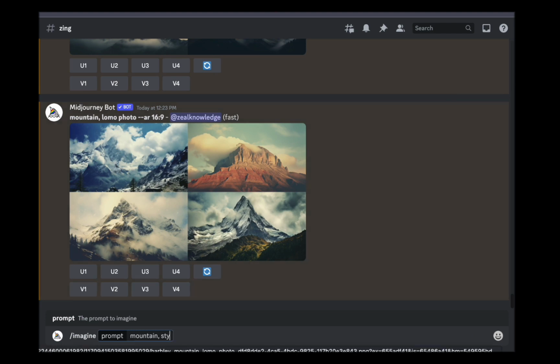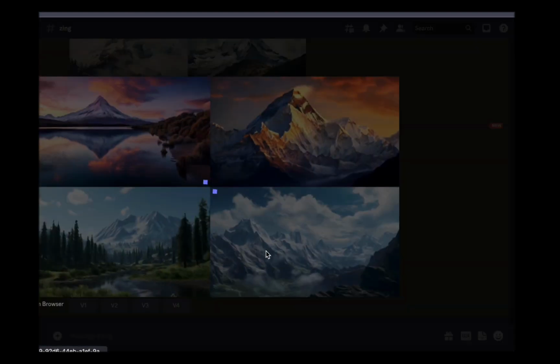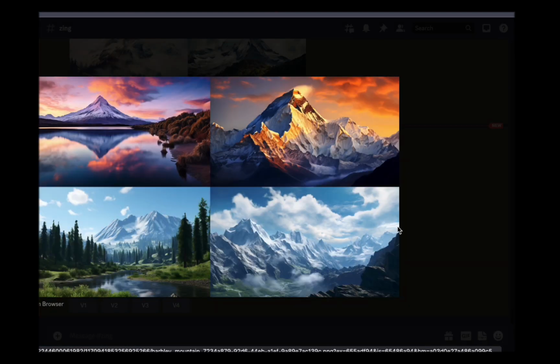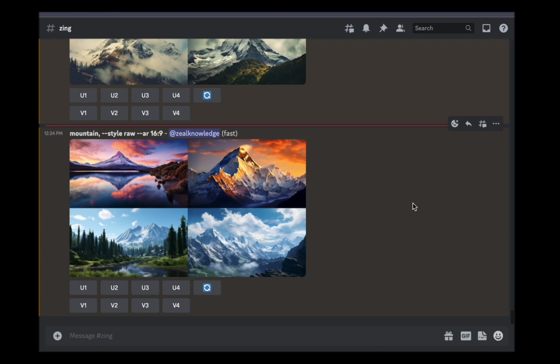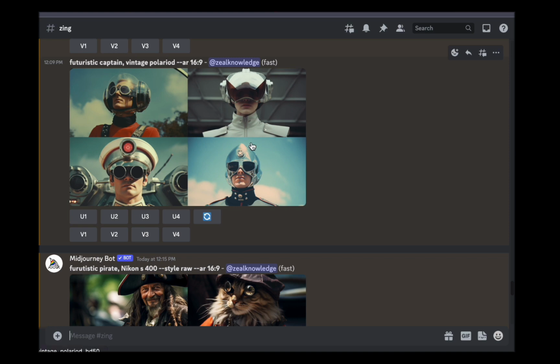Achieving photorealistic prompts may appear daunting at first, but with these strategies, it can be a surprisingly straightforward and exceptionally effective process. I hope that these insights and techniques have now armed you with the necessary tools to fashion photorealistic prompts that captivate the imagination.